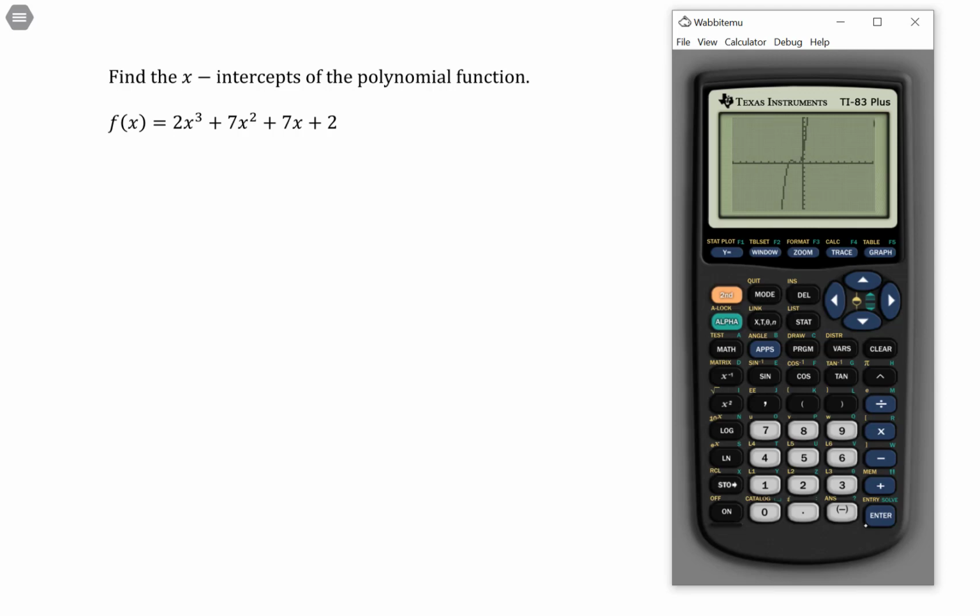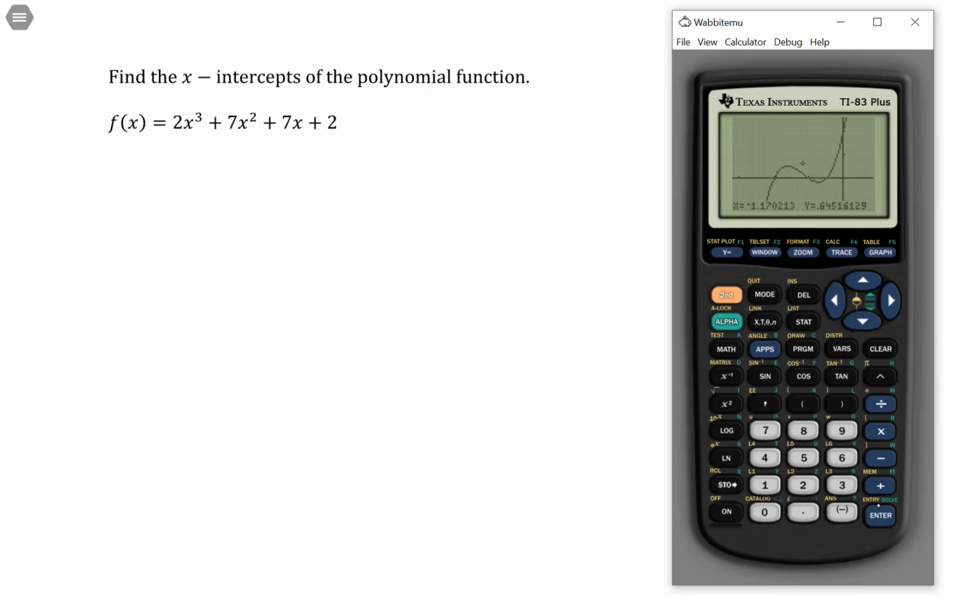Now, we're looking for initial integer values of zeros. If you can get them all from the graph, that's fine. So I'm going to zoom in on this region because this is where I would see the zeros of my polynomial. So I'm looking for where it's going to cross or touch the x-axis. So I'll use a zoom box here to zoom in on that particular region. And zoom box is nice because you move your cursor to one location, press enter, and then drag it further, and it sets up this rectangle, and wherever you draw this rectangle, this will be the new viewing window.